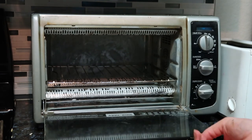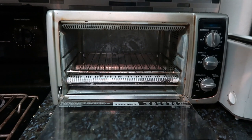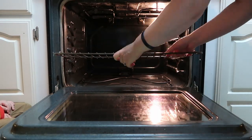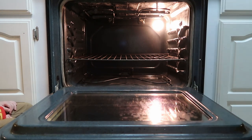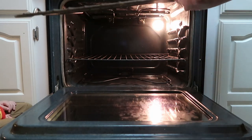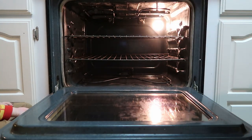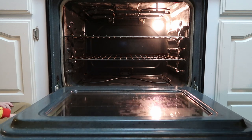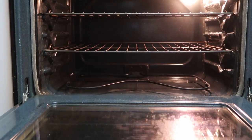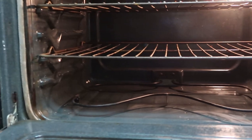And I'll have some before and after photos too. But I believe that one looks a lot better. I think it looks a lot better.